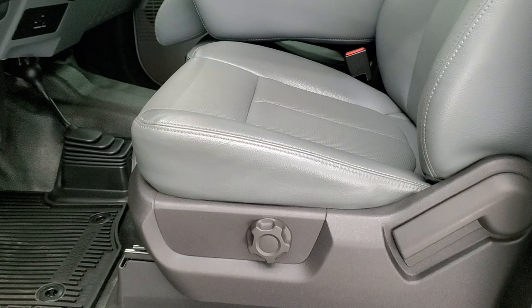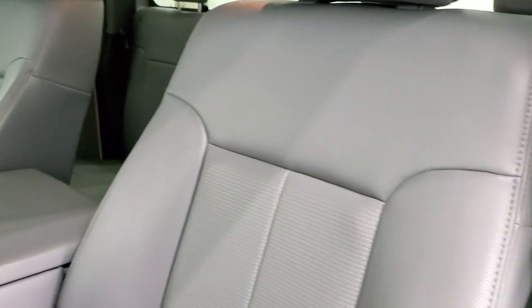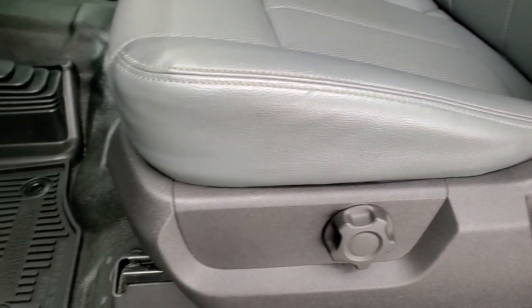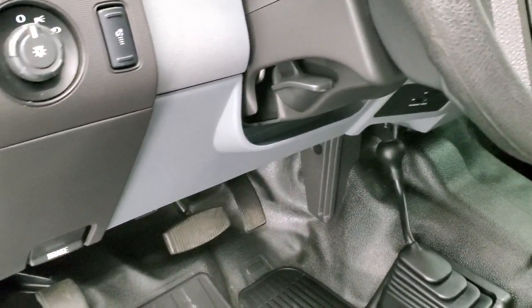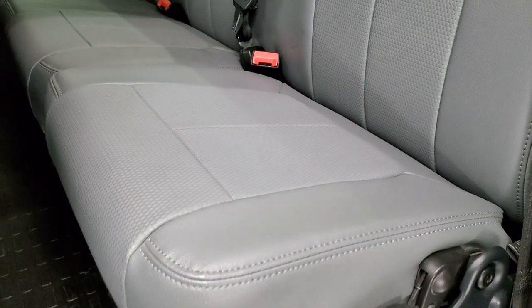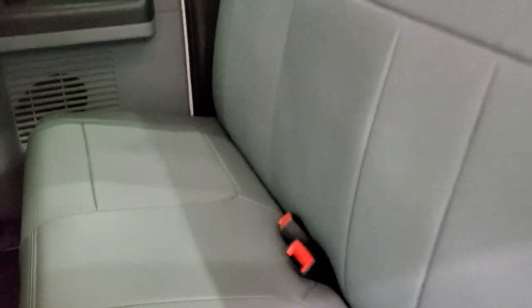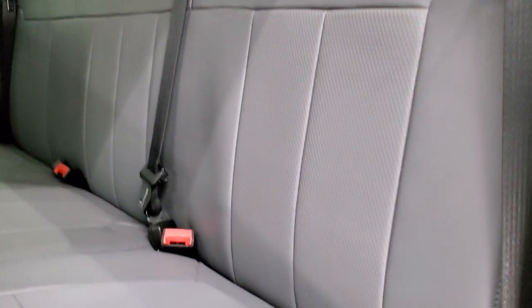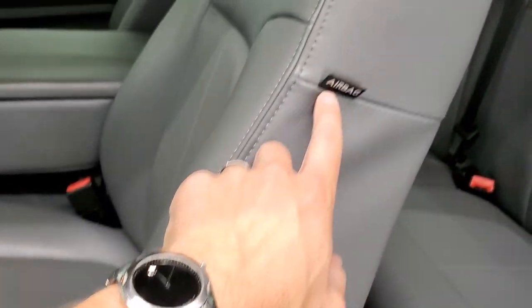Inside, the XL package gives you a gray vinyl interior. The rear seats have no rips or tears — very nice with very little wear. There is lumbar support and factory all-weather floor mats. This one does have the tilt telescopic steering wheel. The back seats are just as clean as the front seats, no rips or tears. It does have the fixed glass rear window. These seats fold up for extra storage and it has the heavy-duty rubber floor back here. Side curtain airbags are included.